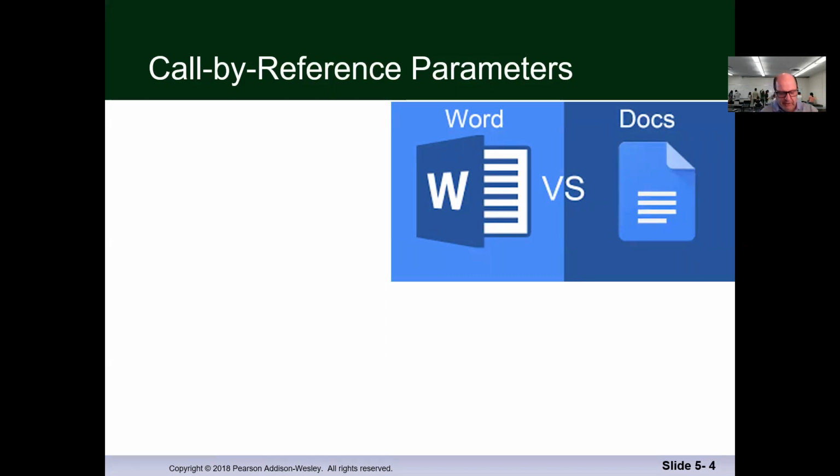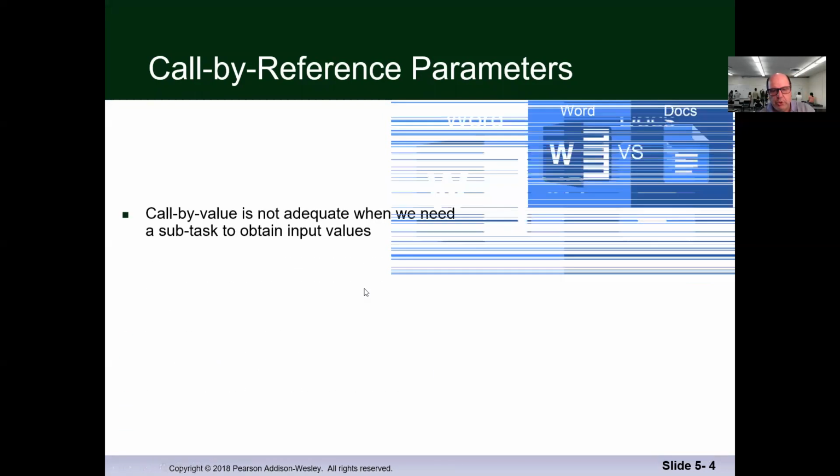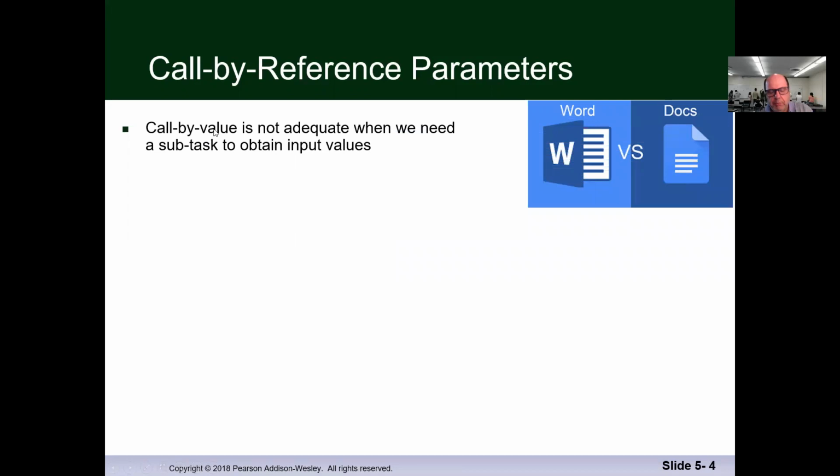But if I give any person a Word document format, then any changes are not going to happen to my original Word. So that's called by value. My original one is going to be saved as original. It wouldn't be modified. And if I want to modify it, I have to give them an address. So we're going to use that analogy to go through call by reference.